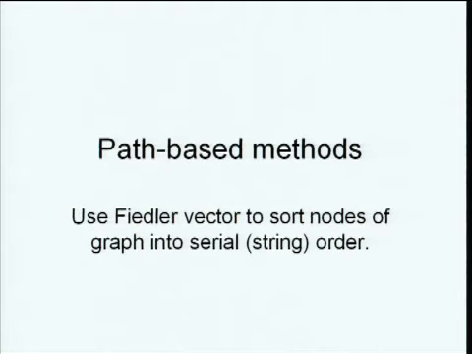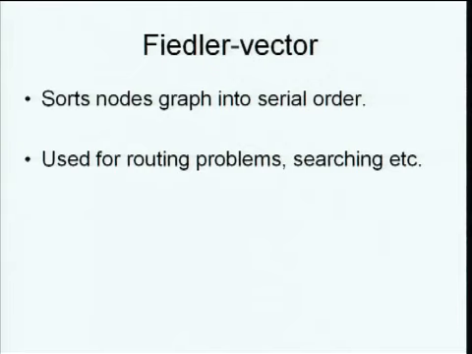Okay, so what I'd like to do is really to spend some time talking about the first of the applications that I wanted to explore in this talk, and that is the use of path-based methods. And here the Fiedler vector has been used in a number of applications to sort the nodes of a graph into a serial or string order. So this property has been used in a number of domains, not just in computer vision. It's exploited widely in routing problems and also in the development of search algorithms.